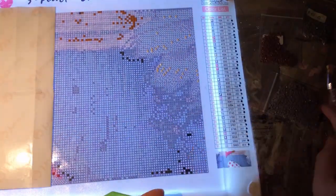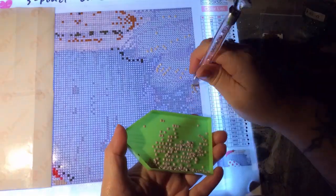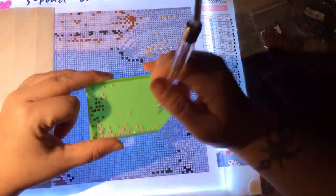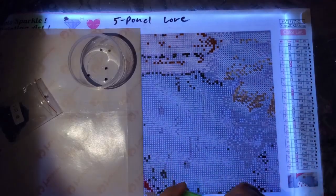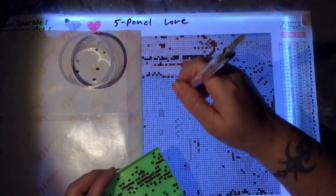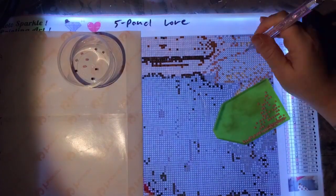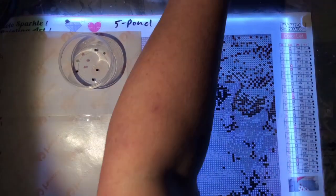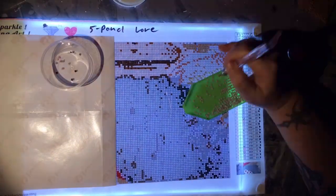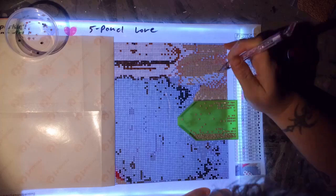Towards the end of the video, you'll see my trash container and it will look like it's rather full. Don't be misled by that, because especially with Huacan — who puts their drills in individual Ziploc baggies — Lost Boys get in them very often. A Lost Boy is a color that does not match the rest of the colors. So if you have a bag of 310 and it's got an 817 in there, or a bag of black with a blue one in there, you know that one doesn't belong. So I pull that out and put it in the trash drill container.